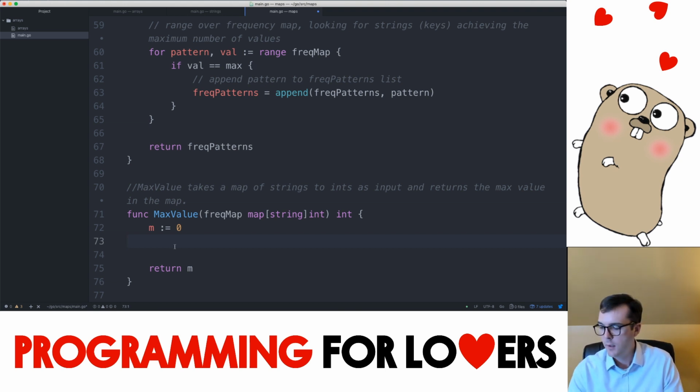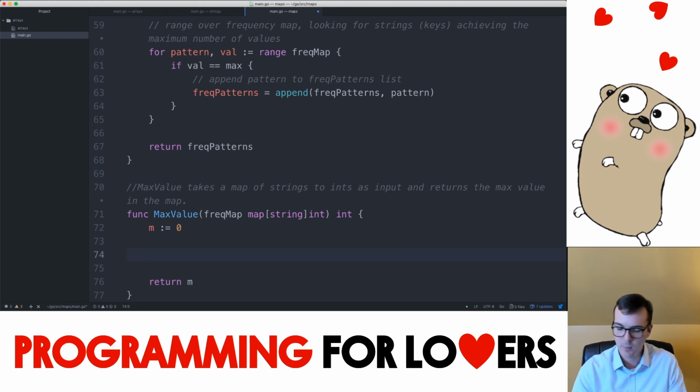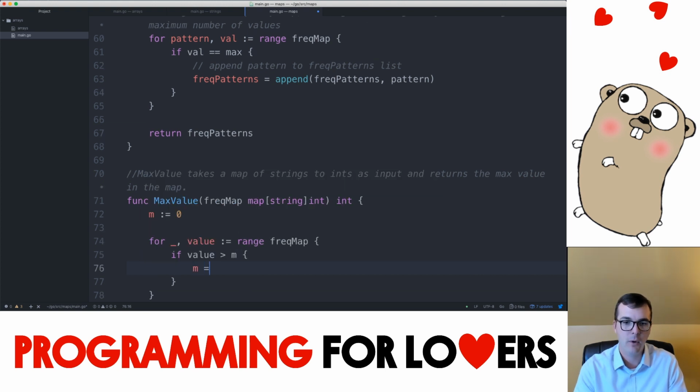So I've declared my variable that's going to store that maximum value, and at the end, I'm going to return it. In the meantime, it's very natural to say, well, let's do for underscore value ranging over the frequency map, and it's just like a slice. So I say, if that value beats the current value in m, then I'm going to update m to be value.